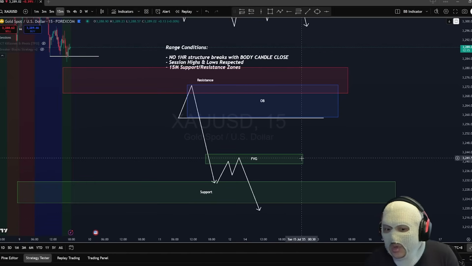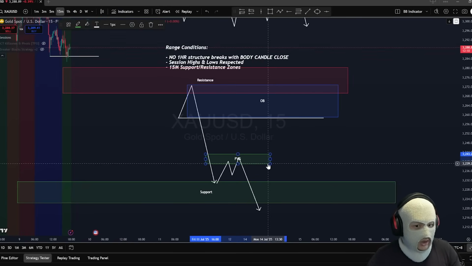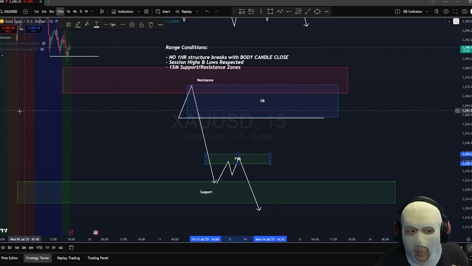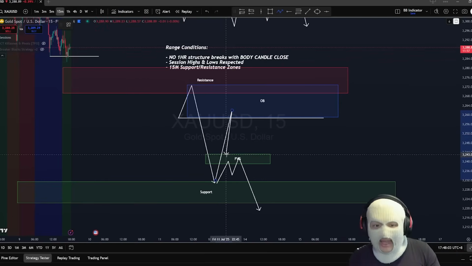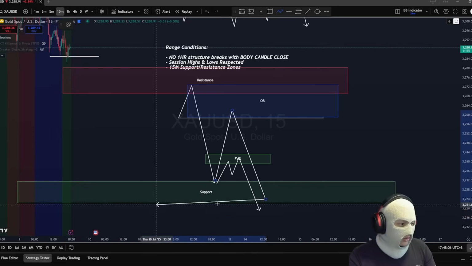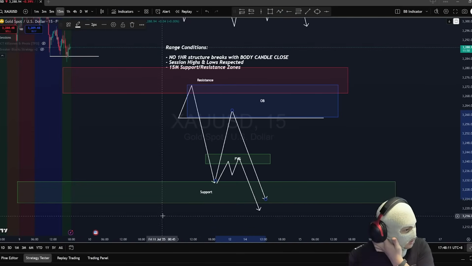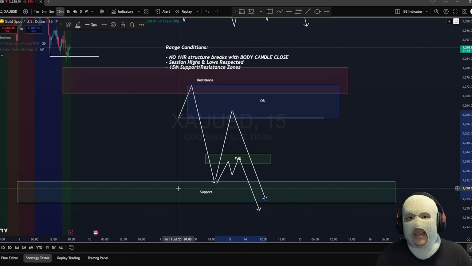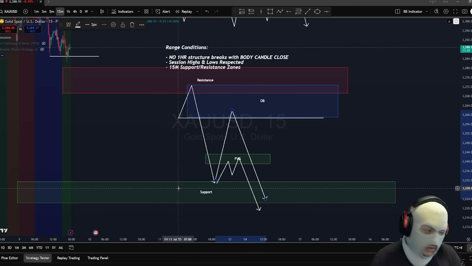So normally, if you do see some reactions at this point, this is where the market is kind of trapped. It's trapping people that are looking for continuation sells here. Usually what happens is price pushes up against the fair value gap, tests the extreme, and continues dumping. Does this make sense? If you want to play the range, then you really look to play the end of the range, because that's the characteristic of a ranging market. It will look to play ping pong, up and down, up and down, up and down.